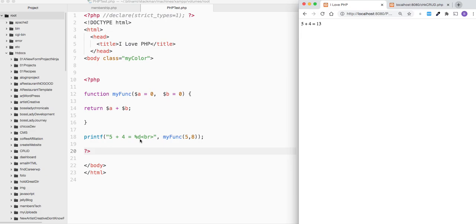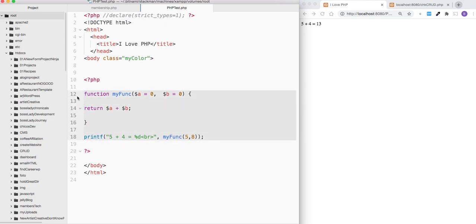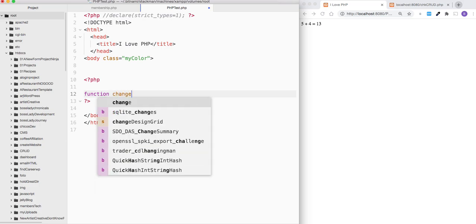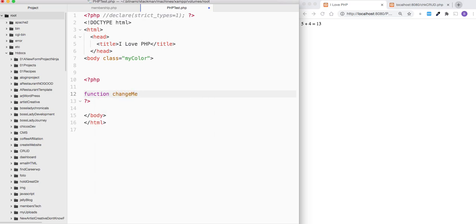Now, I mentioned earlier that functions are by default passed by value, right? So let's clean this up a bit, and let's create another function. We're going to use the same type of thing that I used in another video. $change. Sorry, I take that back. Semicolon. Within this function, we definitely want to pass in a number.